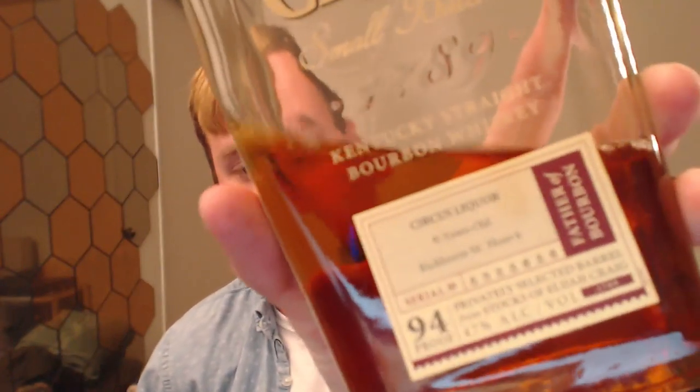The older one is considered the 'classic' Elijah Craig — that's the one I'm going to start with. Similar to the Knob Creek situation, it had a lower yield compared to the other one. The classic had 216 bottles and the other only had 120 bottles. So I thought it'd be really fun to compare them. Right now before I get started, I'm sipping on another Elijah Craig store pick from Circus Liquor, which is only nine years old.